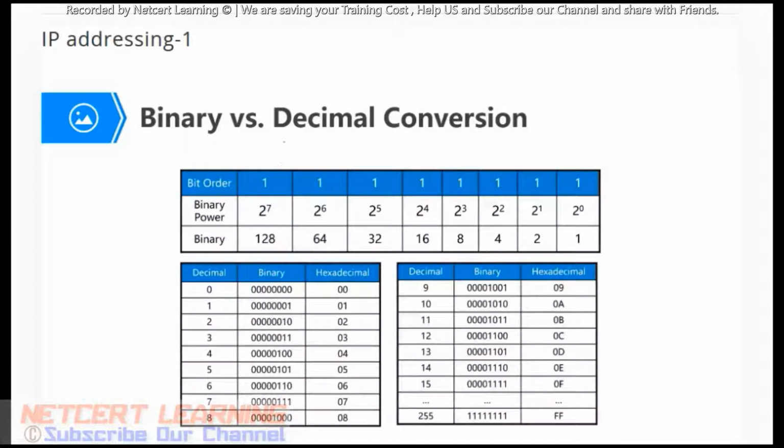And then in the address, we use 32 bits, 32 binary bits. We can divide these 32 bits into 4 parts. Each part is 8 bits. This is just 1 byte, and 1 byte has 8 bits.